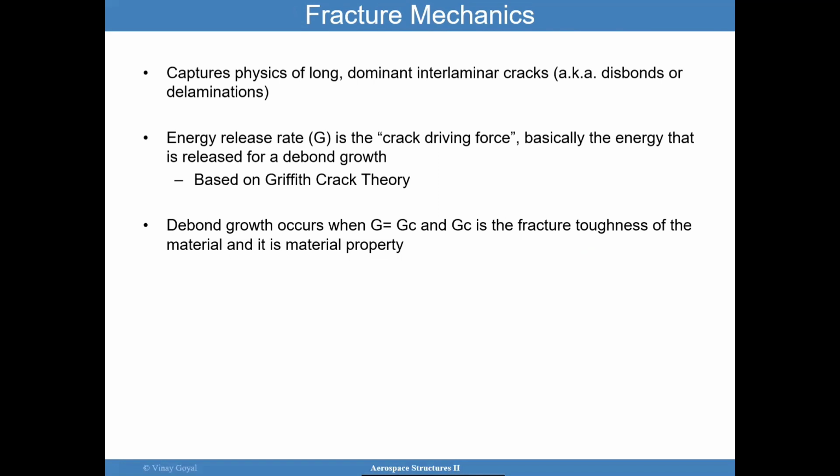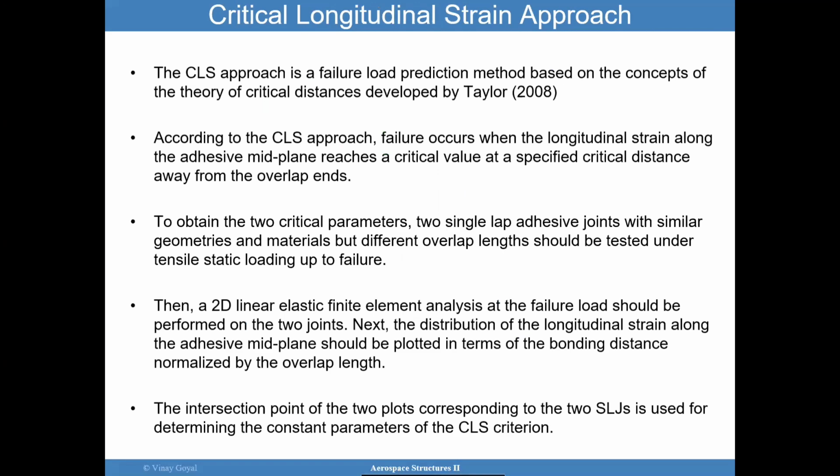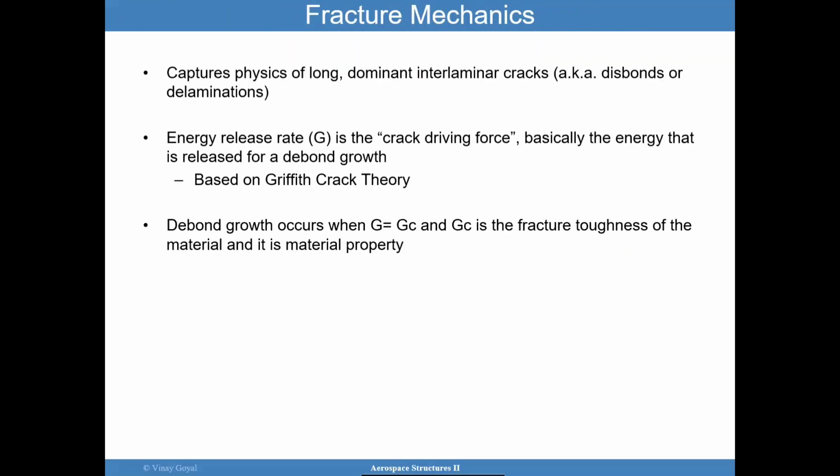You can look at flaws at different interfaces. But in strength mechanics, stress or strain is the driving metric. In fracture mechanics, I'll introduce a new metric. It's called the energy release rate, and that's really the crack driving force. And what is that? Basically, that's the energy that is released from debond growth. If I apply loading and the energy release rate is small, then the crack may not grow. But if it reaches a critical value and there's enough crack driving force, then that crack could propagate.